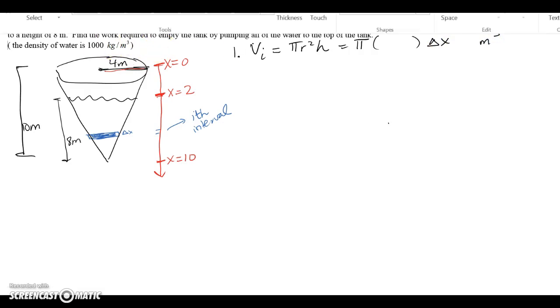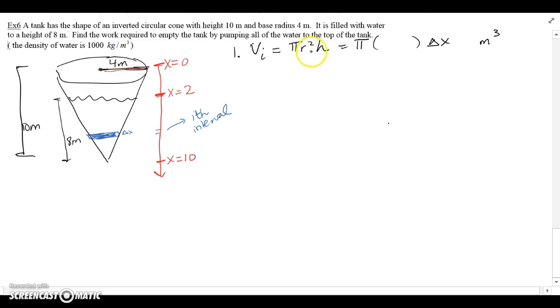The one thing that we have to be careful about is the radius is actually changing, because depending on what representation I pick, let's say I pick this representation, notice that radius is going to be different than this radius. The radius at the top is 4, and as I get lower and lower, the radius keeps changing. Since this is a general representation of one piece of it, I can't call it 4 meters because that's only for the top. It's not consistent throughout. This is a cone, not a cylinder, all the way through having 4 meters for its radius.